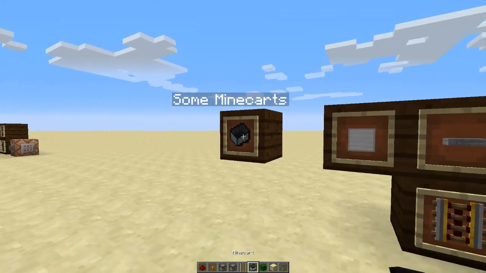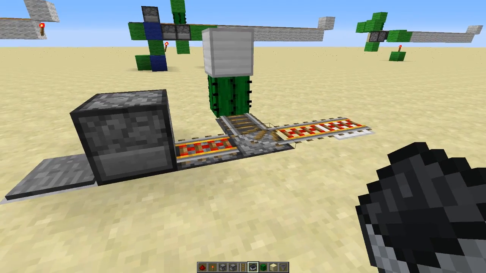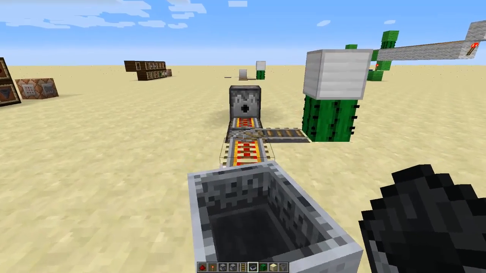We're going to need some minecarts, and I would recommend filling this up, but you probably only need maybe 2 minecarts to get this working. You don't need to prime this one, it's ready to go straight away. Awesome.